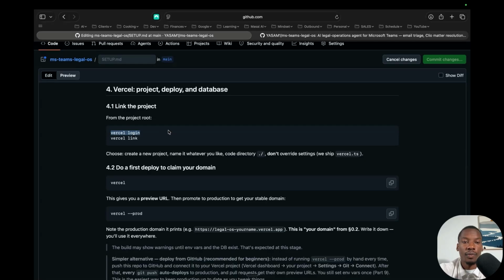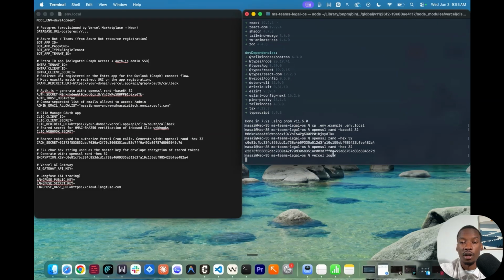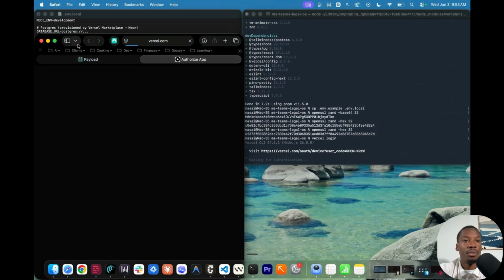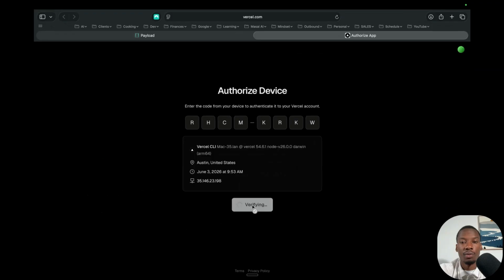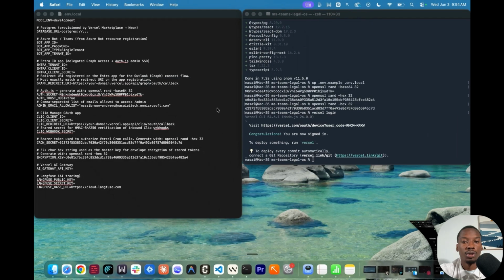So once we have our Vercel CLI set up, we can just come into the terminal. We can run vercel login. This will open up a tab here. We'll go ahead and allow this, which will authorize us to be logged into our Vercel account. And then close this. So now Vercel is connected, and then we can link this repository or this folder that's on our computer into Vercel, which is in the cloud. So we're going to run vercel link.